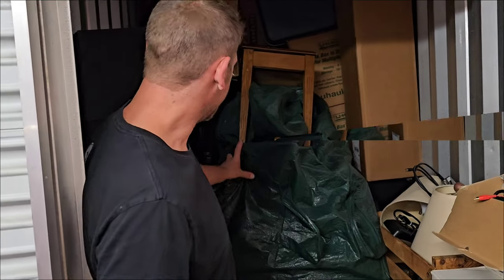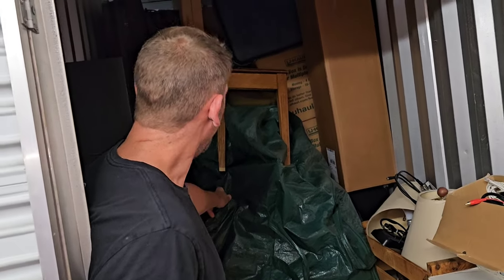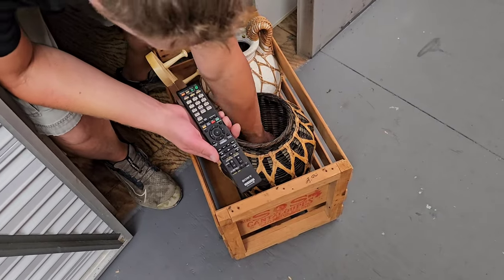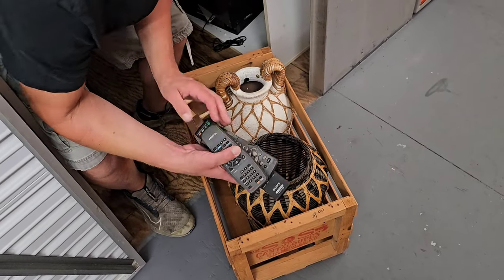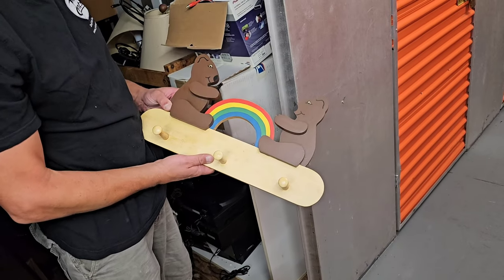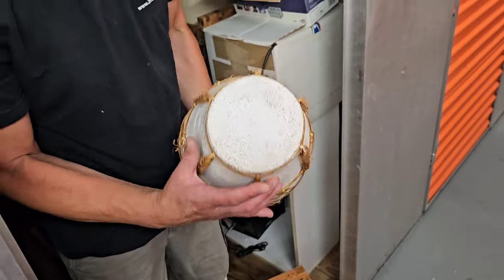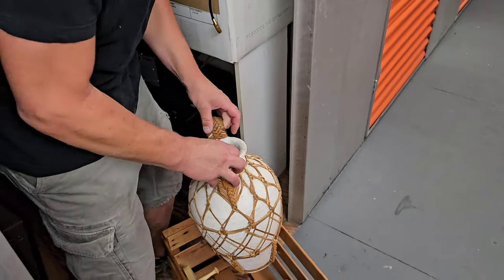All right, train's gone. We got this huge, I think this is a Christmas tree, Jeff. Bummer. It's a big one. All this stuff, so we'll start pulling that out. First, remotes for different audio equipment, that's a good sign. And happy beavers. Or bears. Or something. I was going to say bear. That's pretty neat looking. It's got a look. Definitely worth a few bucks.